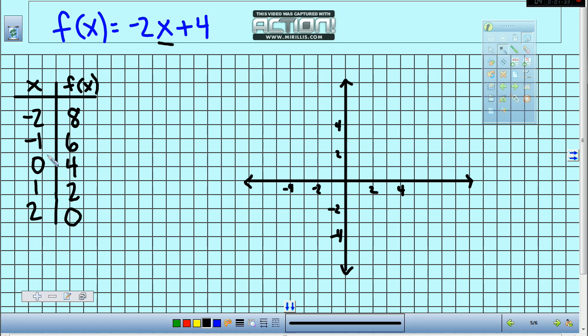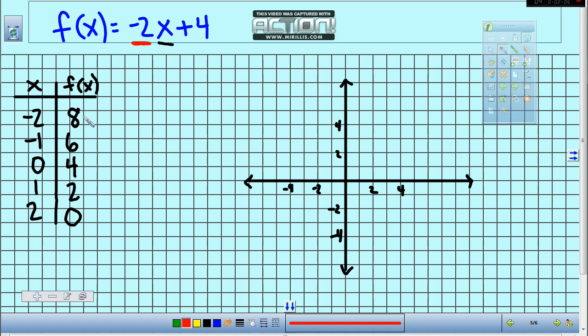Okay, so a while ago I mentioned choosing values for x that are only 1 unit apart, because what you can do now is look at this value here, the coefficient of x, which is -2. So you can check that pattern and make sure that each of these numbers is going down 2. 8 minus 2 is 6, 6 minus 2 is 4, 4 minus 2 is 2, and 2 minus 2 is 0. Okay, so that's a way of double checking and making sure you have correct values in your chart.